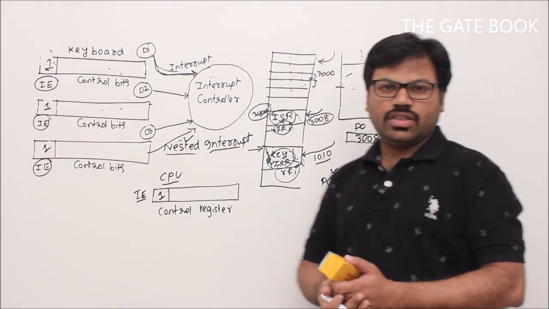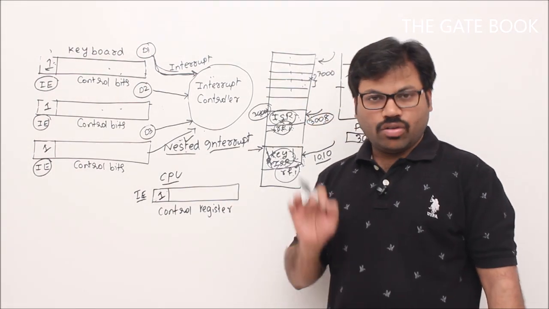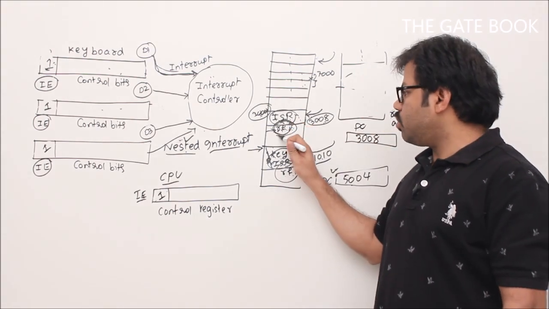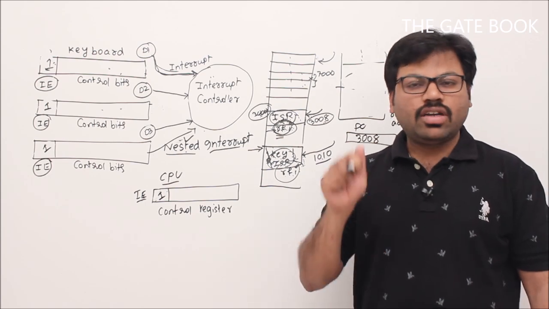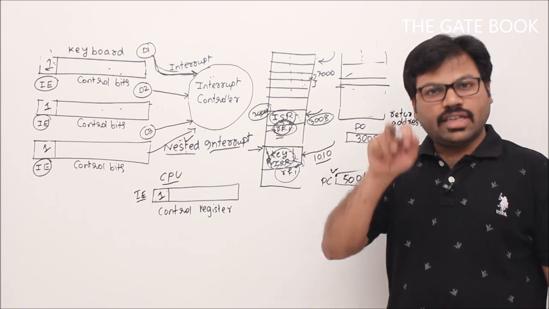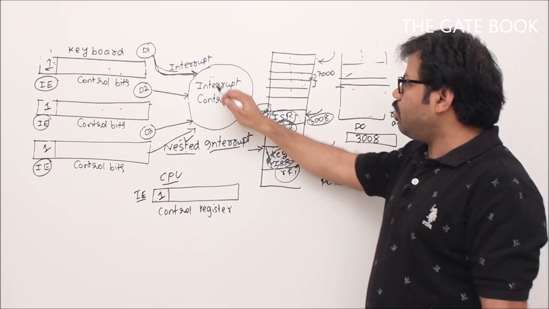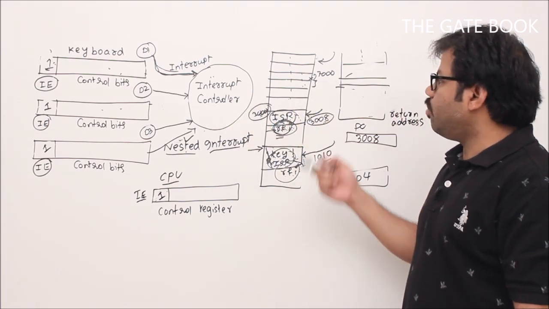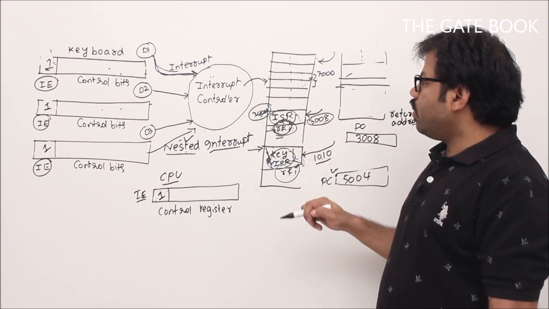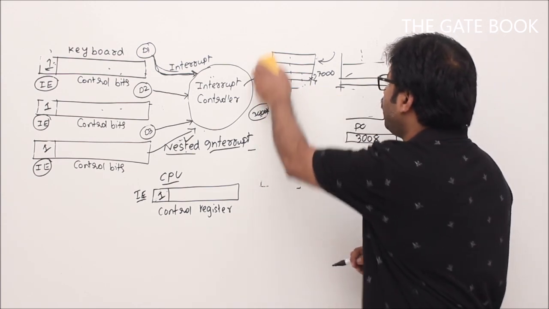That means normal execution. In that way, yes, we can implement nested interrupts, right? The only thing is the return from interrupt should be properly implemented. It should get the next address from the stack. Second thing, whenever a new interrupt comes, that interrupt service routine, for example, let's say suddenly you are executing a new interrupt. That means you are executing one interrupt service routine. I will show it clearly here.